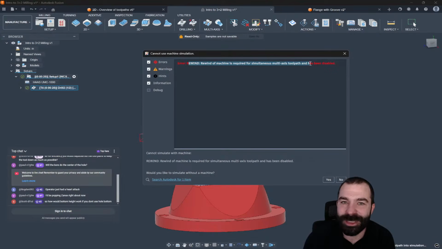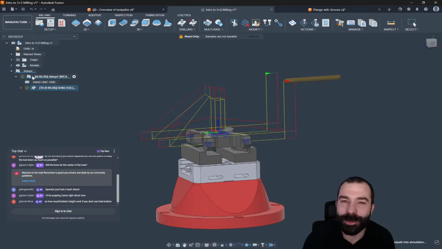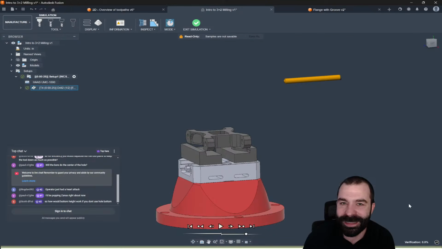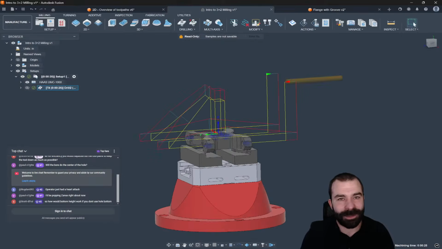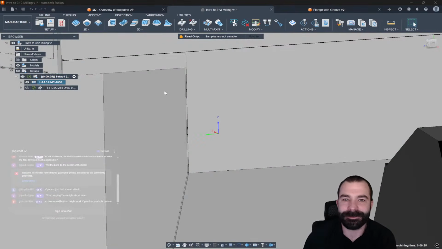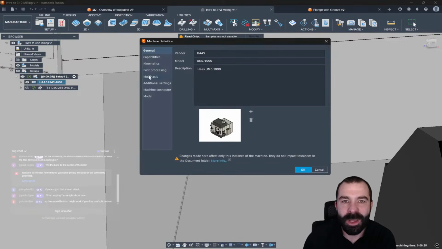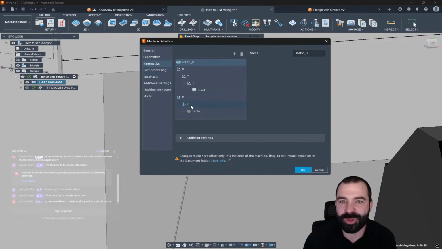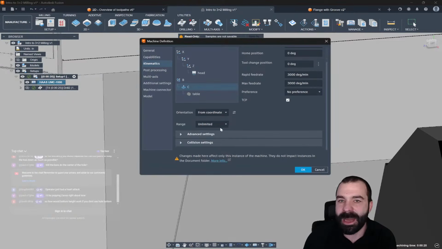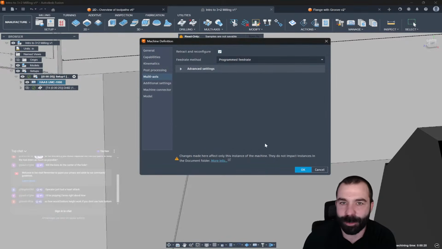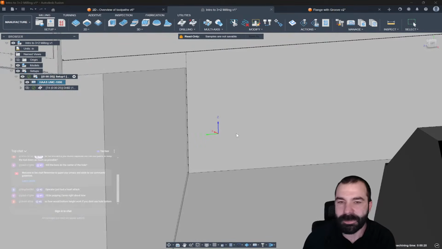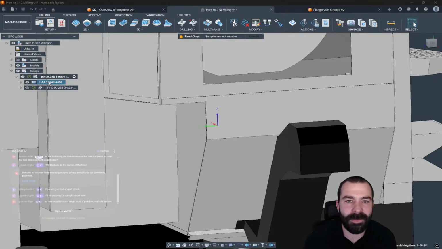Now, in this case, my machine does not have rewind. I knew we were going to get something along the way. So let's go ahead and fix that here because, again, you guys watch this video and then you have the same problems that we have here. Let's go ahead and edit our machine. And there's a couple of ways to remedy this, and I'll show you guys here in a moment. One is based on your kinematics tree for C-axis, you may be unlimited or cyclic, or in your multi-axis tab, we need to do the retract and reconfigure. So again, we're going to give this a real quick moment, and then we're going to do our simulation all over again.